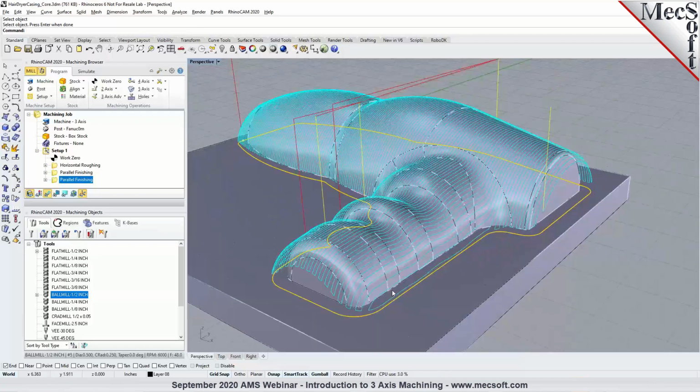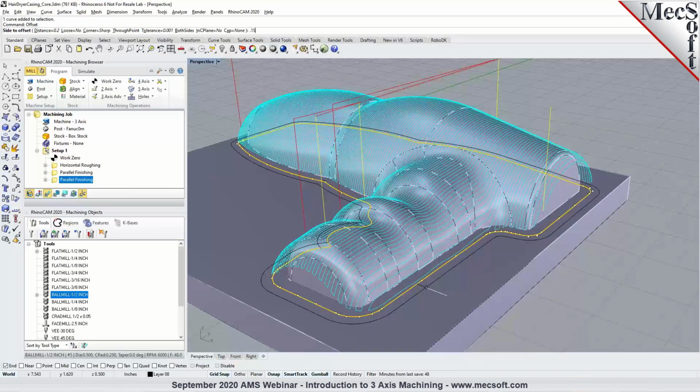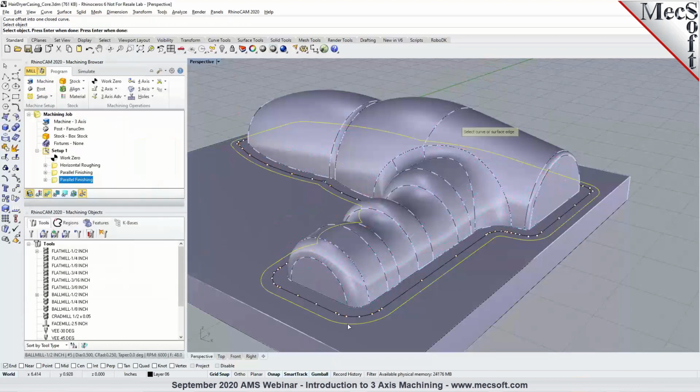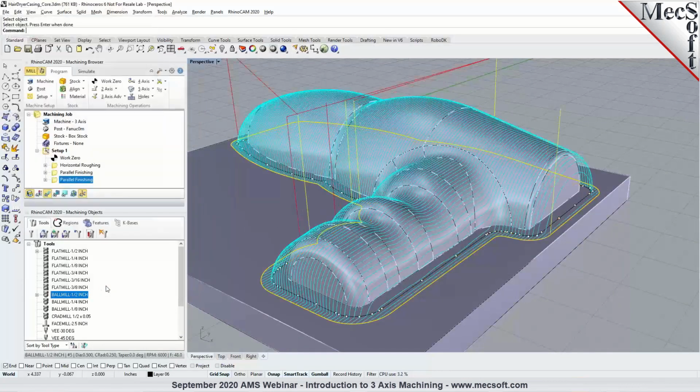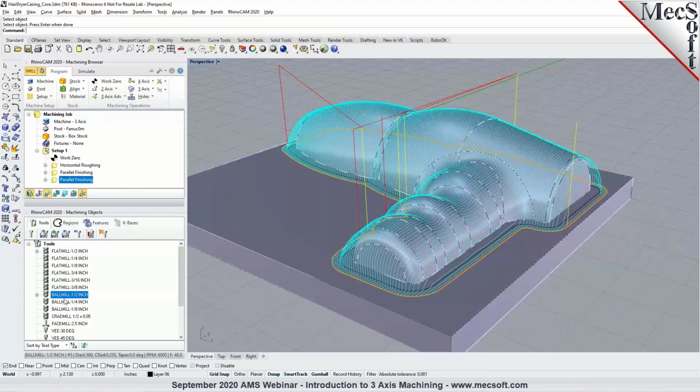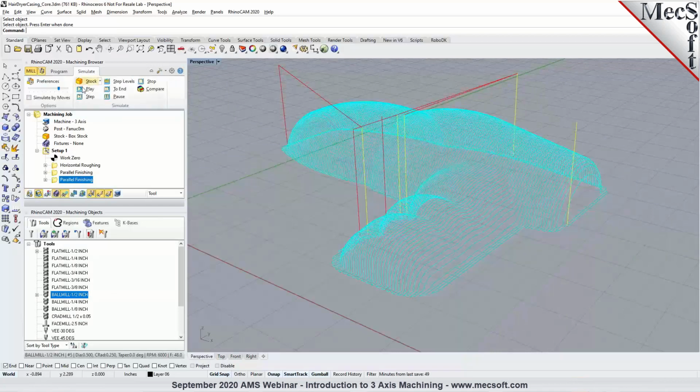Now you can tell that by looking at this model, the toolpath is not getting all the way down on the side because the region I've selected, the tool tip stays to the region, so it's not offset far enough. So if I want to use the same tool, I would have to offset the region slightly towards the outside. I can do that in Rhino by offsetting the region slightly towards the outside and then go pick the larger containment region and generate the toolpath. Or if I'd like to choose a smaller tool, I can go ahead and swap it out. Instead of a 1/2 inch, I could swap it out to a smaller tool.